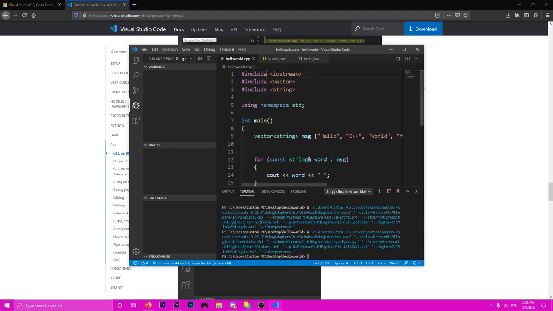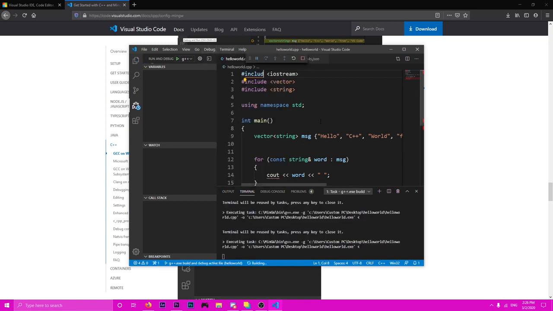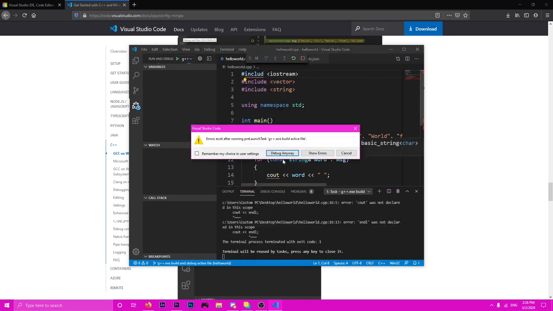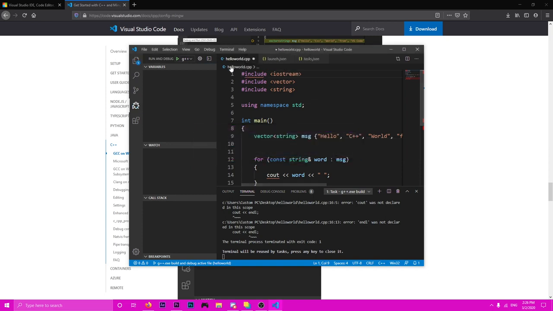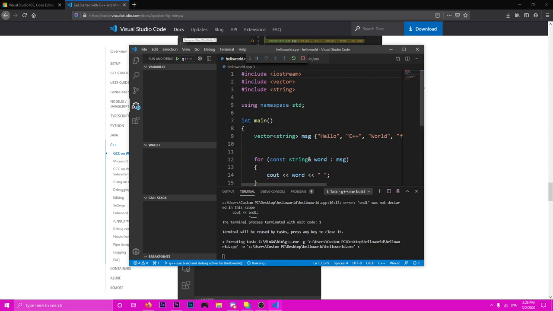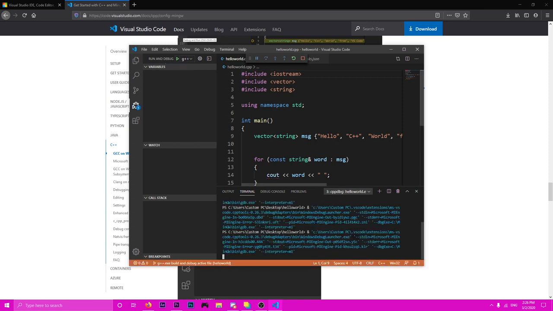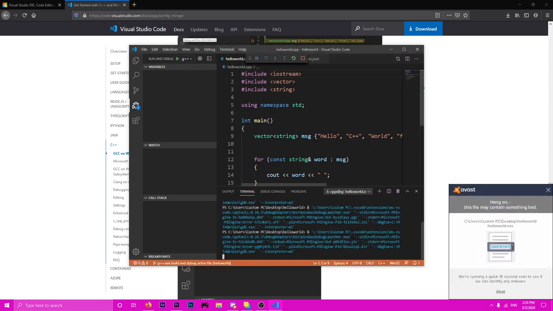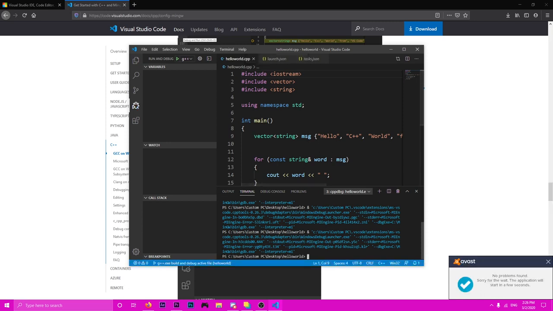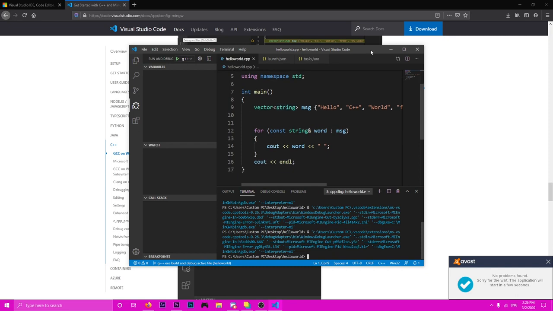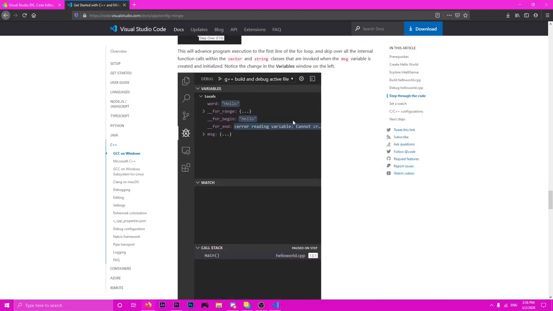Okay, let's debug without this. This is an error right now. It should be included with an E, but we're going to erase the E and start debugging. Will it show? Yeah, it shows errors. Okay, let's do it with the E and start debugging. Okay, cool. It did not show any errors. Good, so it actually works. The debugger works. Okay, this is pretty much the video.